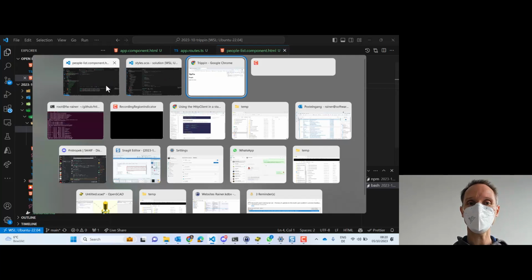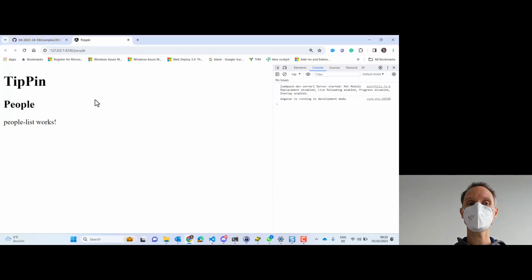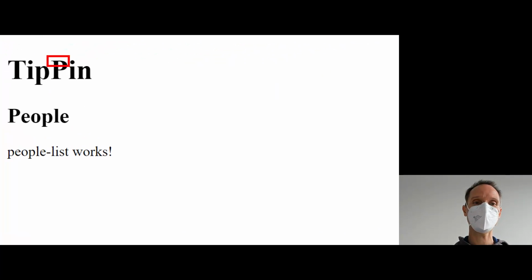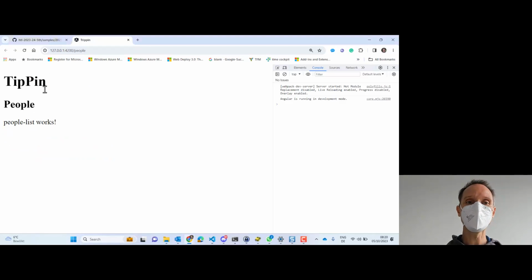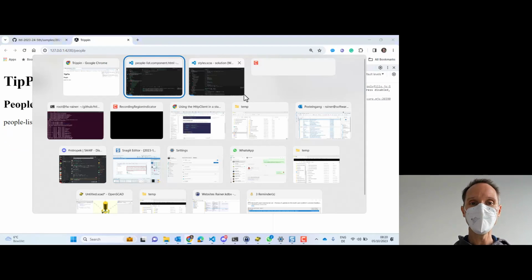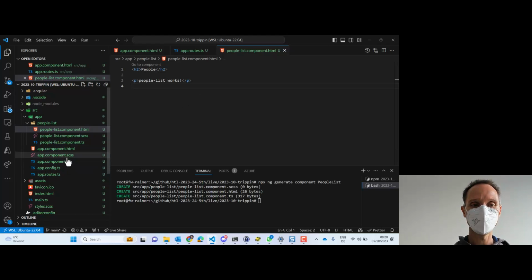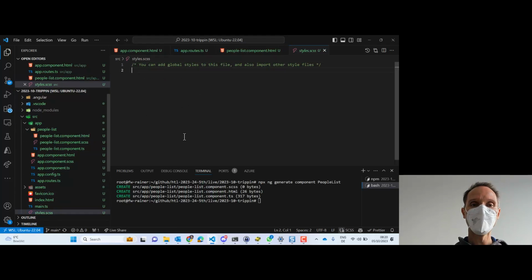Nice. I do not like the styling of this. Do you like the styling? I really don't like serif fonts. You know what serif fonts are? These are serif fonts. It looks like, I don't know, a very old newspaper. So let's give it a little bit nicer touch here. At least, I hope you will like the touch. Let's go to style CSS. Can you remember? Style CSS is the place where you define the global styles. Global styles are applied to every component in the entire application.